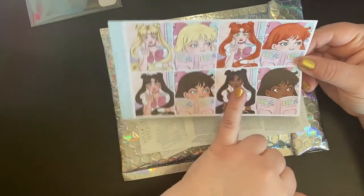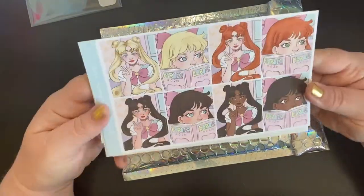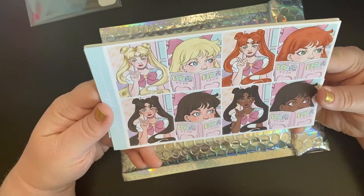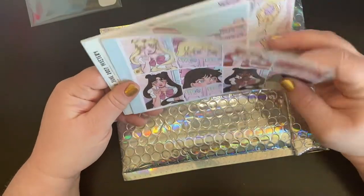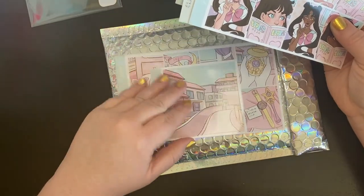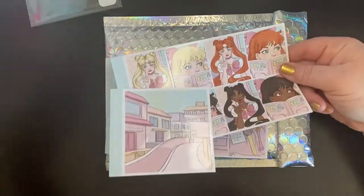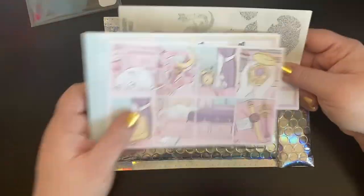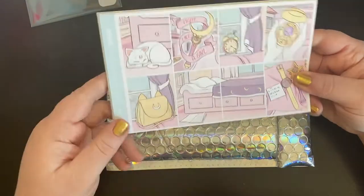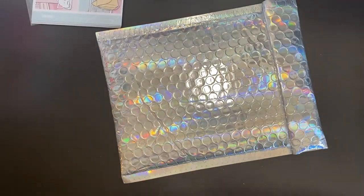Yeah, I think I'll go with her. She's got the least freaky face out of the bunch with the eyeballs. They're all pretty and cute and it's so well done, but something about it is a little off for me. And not in a mean way, they still look really good. I would not mind at all if that was my only choice, but I'll probably use some more of the boxes that don't have girls. Anyways, let's start on the other stuff.